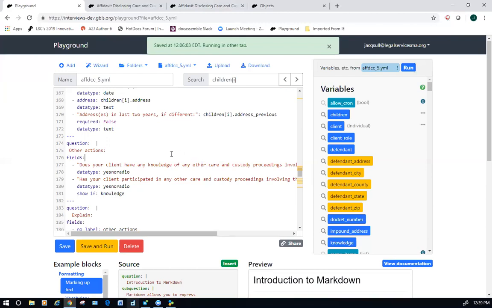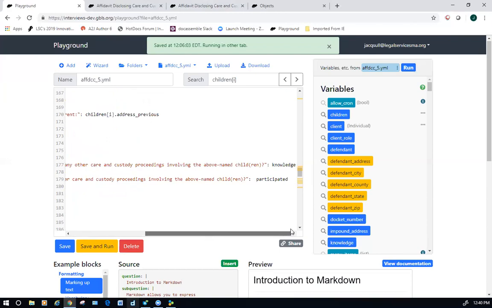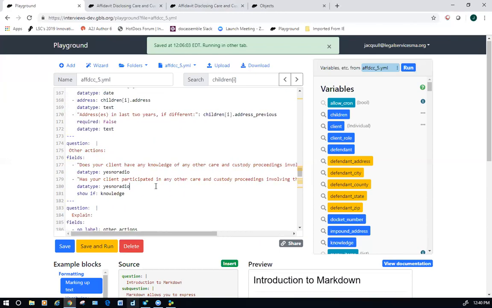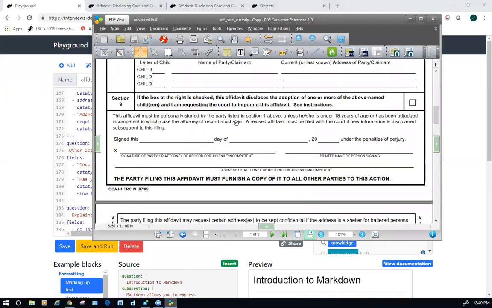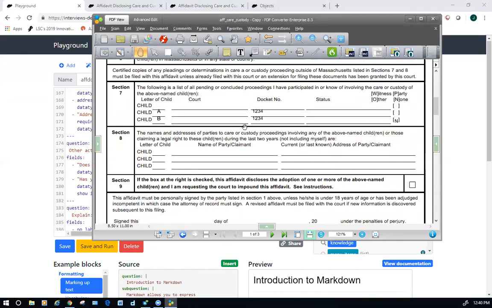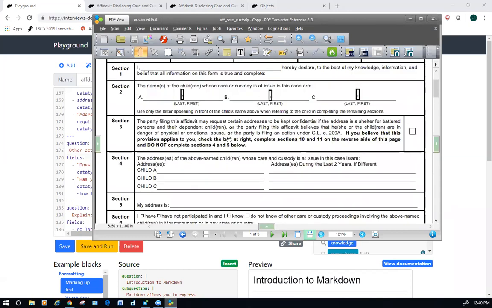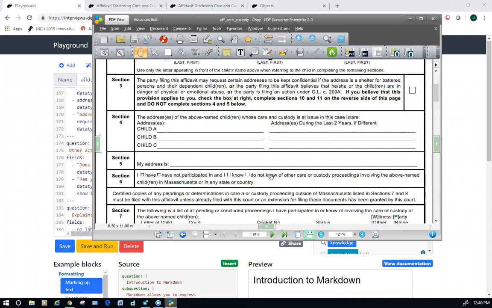Did you have a specific question for me? Are you using these fields, the one knowledge and participated? Yes, because I think we also determined that, well, I don't know exactly how we're using them. Somebody could have knowledge, if they participated in something, then they would always have knowledge of it, but not necessarily the other way around. So I think those fields aren't necessarily in the PDF, you mean? They're not in the PDF? No, they actually are. There are 2 checkboxes if you go up on page 1. I know or do not know. Okay, I see. Yeah, I think they are being used.